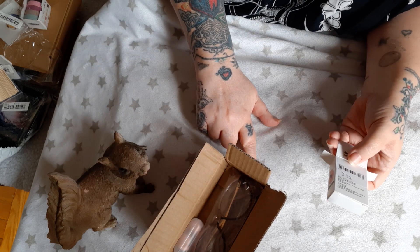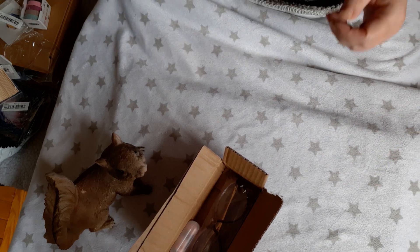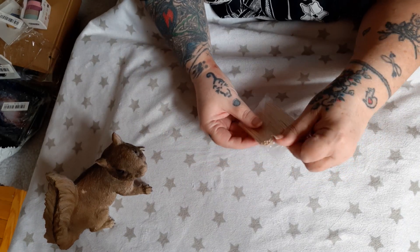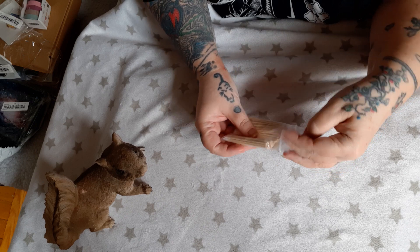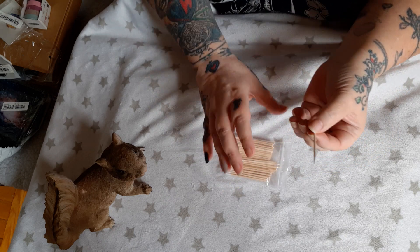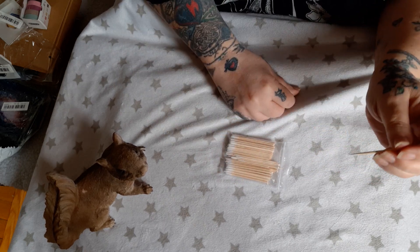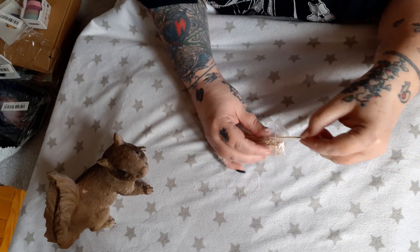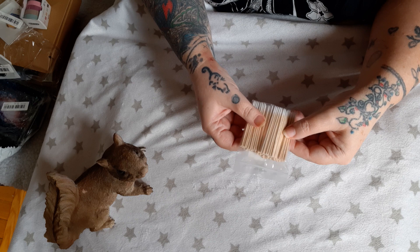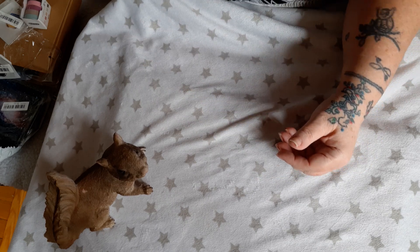The blue blocker glasses were $5.98 and the noise-reducing earplugs are $3.23. I also got these little cotton bud swabs — very, very small amount of cotton just on the very end. I believe they're used for makeup tattooing. I use them for resin — for dabbing and wiping up teeny tiny amounts of glue. I already had about 400 of them from a year ago and forgot I had them, so now I've got even more. But they were 100 pieces for $0.80, which is really good.